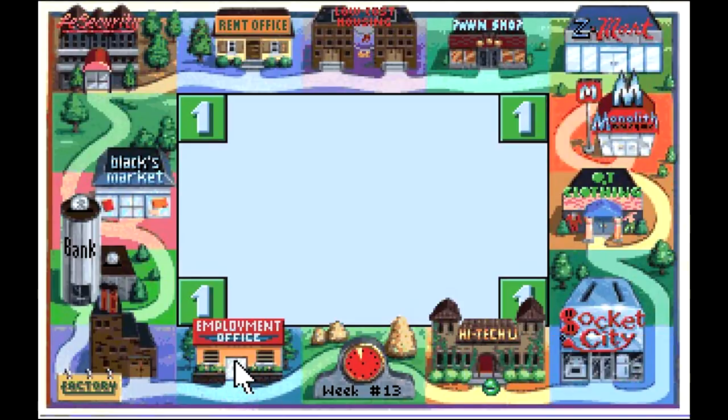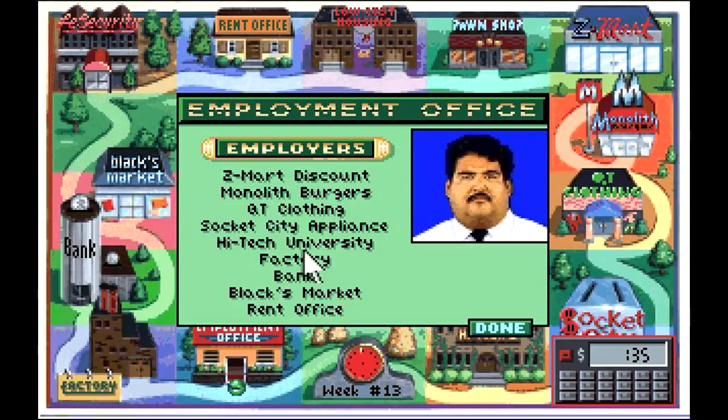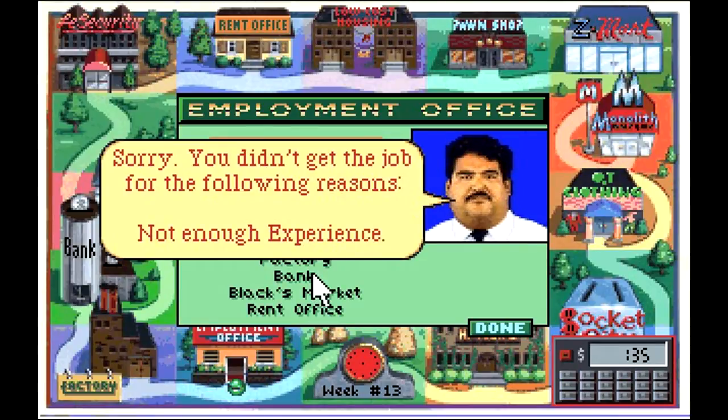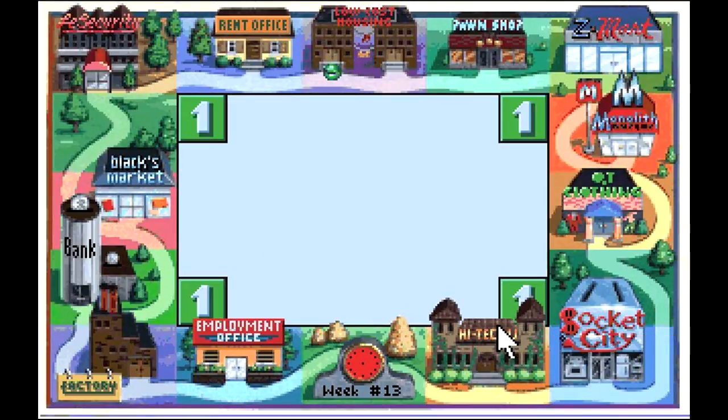Alright, so before we enroll again, because we are almost out of money, we're going to go to the unemployment office, or employment office. And now that we're here, we're going to say, where do I want to work? Can I get a manager job for $7? Really? You guys suck.